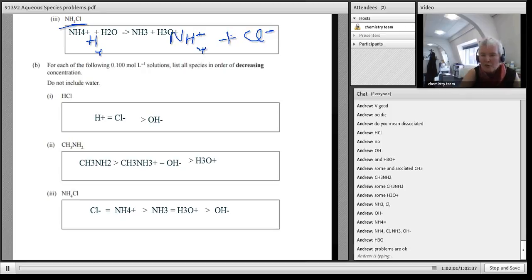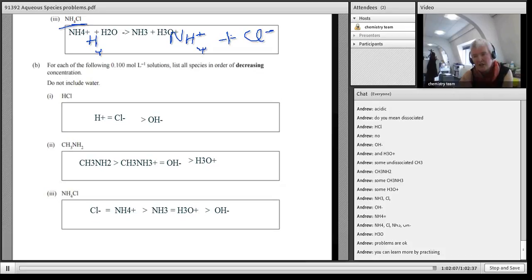Right, so next week we'll be doing some acid-base problems and titrations, and hopefully I do want to fit in two revisions before the exam, so I'm just going to check that out because I wanted to go over the organic papers, not the practice exam paper. Yep, you can learn more by practicing, that's correct.